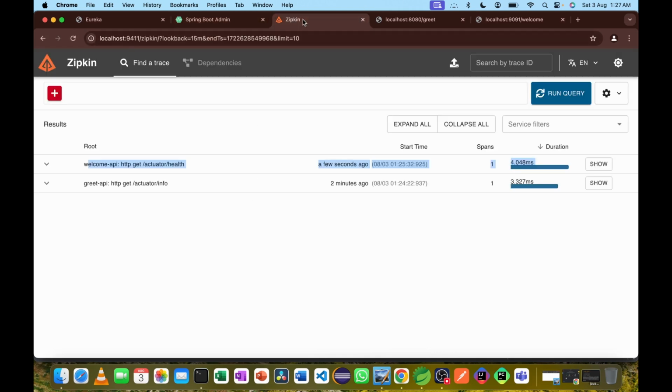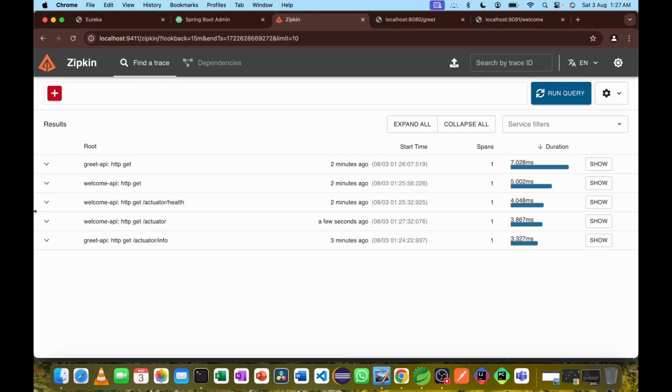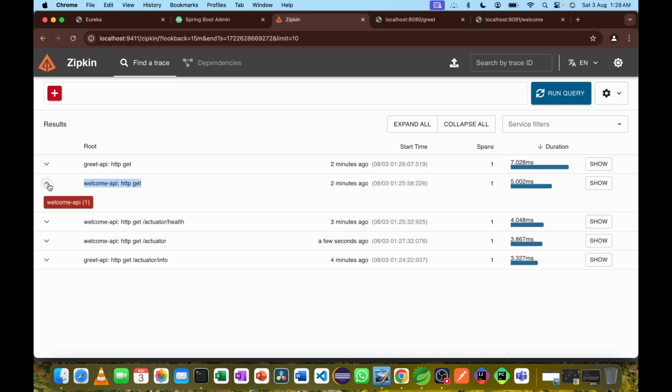Now let's go to the Zipkin server and run query, and again you can see that 2 minutes ago a greet API has been called, after that the welcome API has been called, and 3 minutes ago welcome API actuator health.